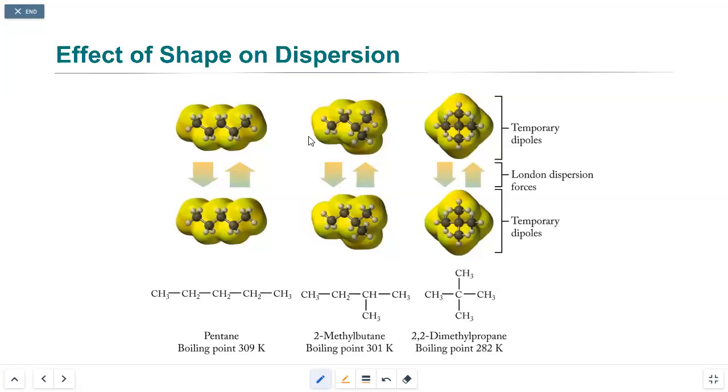If I look closely, I can see that for this one, I just took this molecule here and attached it in the middle to get this second molecule. And that little change in shape dropped the boiling point by 8 degrees. Because not quite as much surface area available, the molecules aren't going to be able to get as close to each other. That extra distance is going to make weaker intermolecular forces. To get to this last one, same thing, just on the other side.